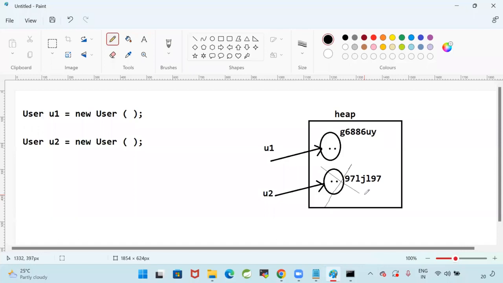That means the objects which are used by any variable or anyone will remain the same. If objects are not being used, then the garbage collector will delete the object from the heap area. That is called cleaning activity. JVM is responsible for allocating the memory. Garbage collector is used to deallocate the memory.